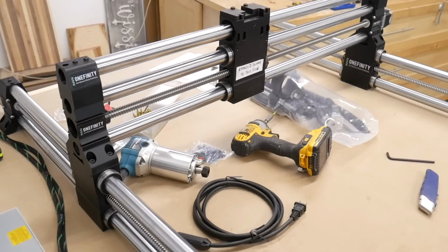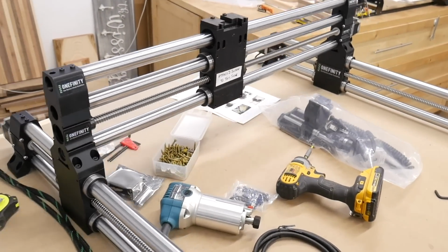Just assume an hour if you don't know anything about CNCs. It's literally like 12 bolts and it's pretty much up and running. So now that you have your machine set up, what software comes with your machines? So the Inventables Easel is the X-Carve software. It comes with the machine.